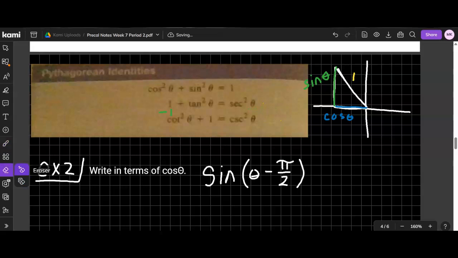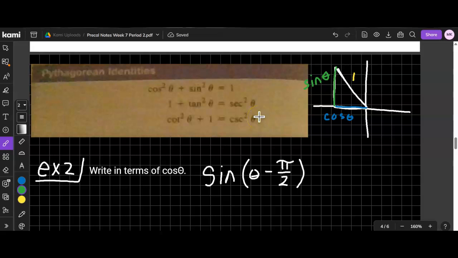There's lots of different ways these identities can be applied, because that's where the creative thinking comes into working with our identities and proving these identities. And then, of course, this last line right here, if you haven't already noticed, you would take your sine squared and divide it by sine squared to get 1. So cosine divided by sine gives you cotangent, and 1 divided by sine is that reciprocal cosecant. So each of these are just variations on that same Pythagorean identity. It's the same identity written 3 different ways.